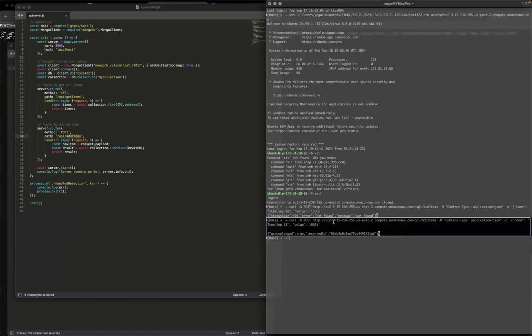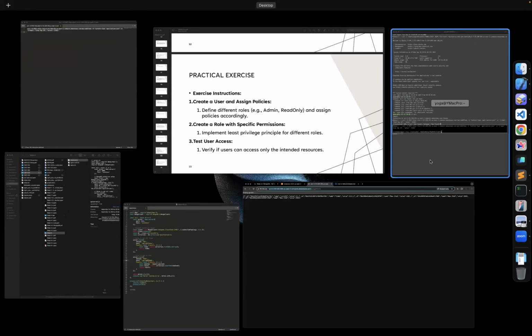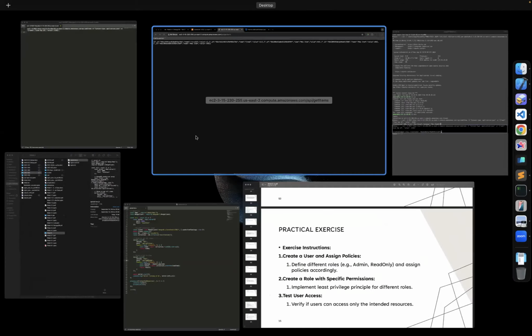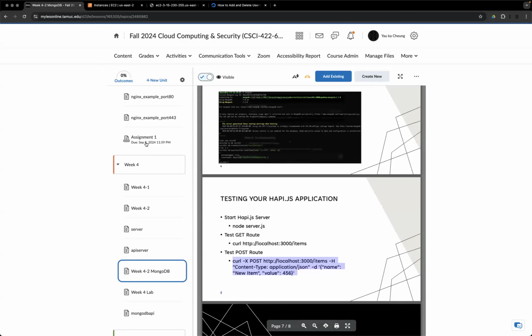When we use get, we can use the browser to see it, like with the item, and we don't have to pass any parameters. Then we can also get the value.